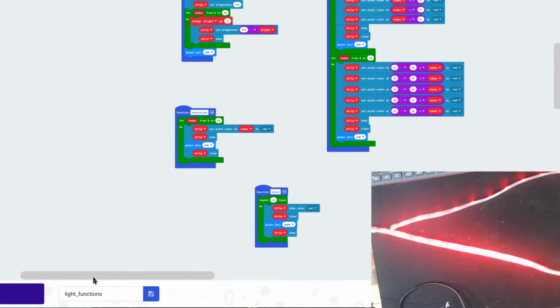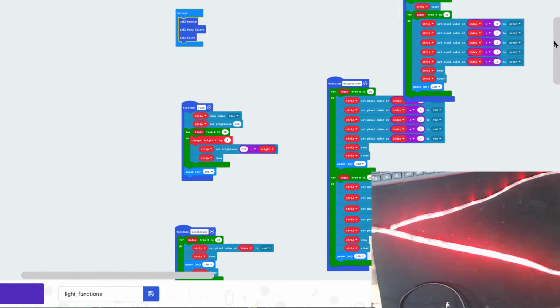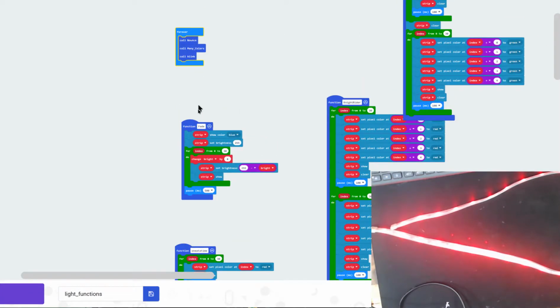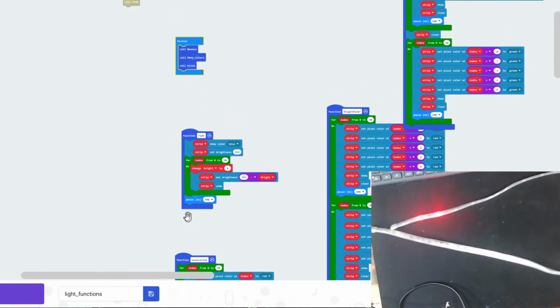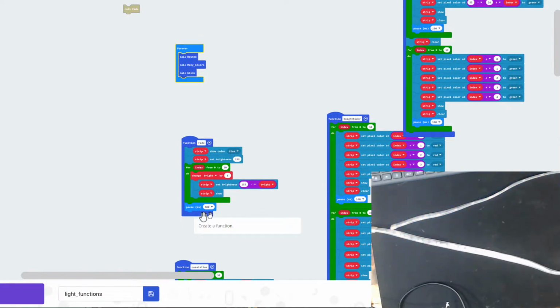And that makes you being able to create a fairly sophisticated program. But that means that you don't have to troubleshoot a program that's got maybe 200 blocks in it. Right, this fade block only has 7, but if I wanted to do bounce, mini colors, and blink, right, that gets to be a lot of blocks. So functions allow us to break our program down into smaller parts, which makes it easier for us to understand.